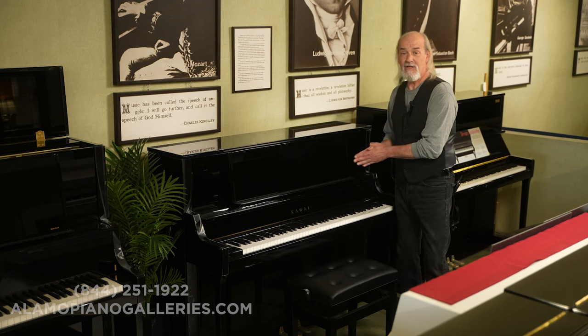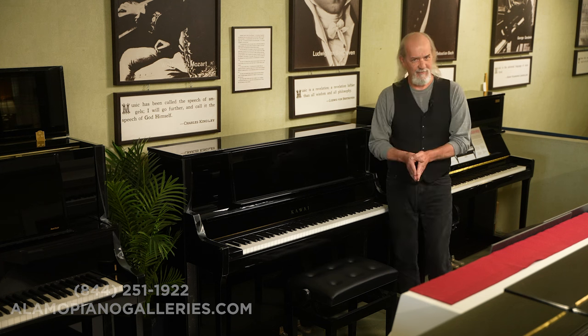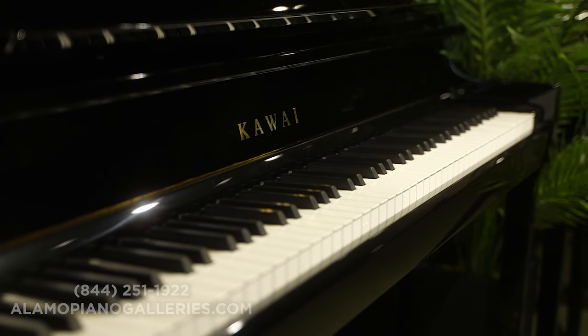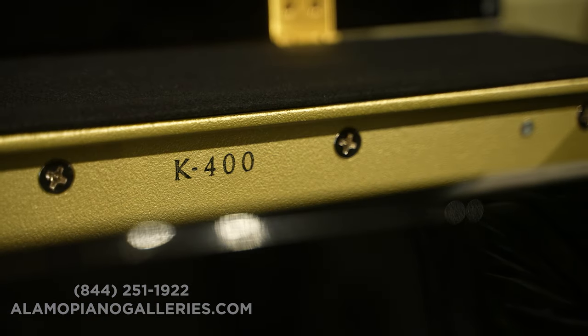If you wanted a mahogany, whether a satin or polished, or you wanted a snow white, you're gonna have to get a K-300. They don't make them like this. This only comes in polished ebony. And it does have a tapered soundboard and all of the other award-winning features that Kawai pianos have.